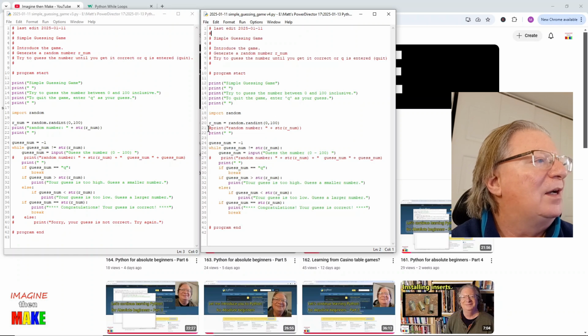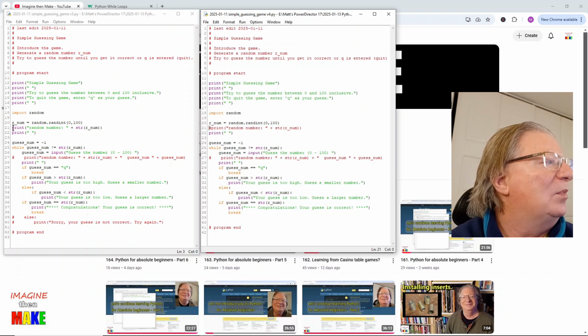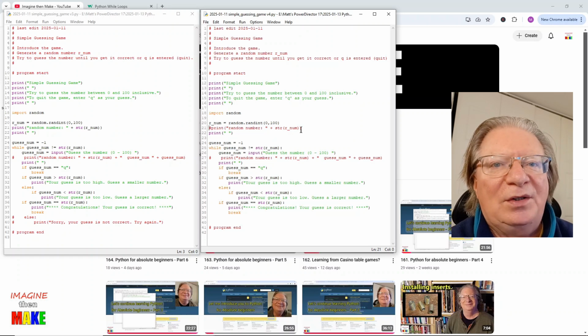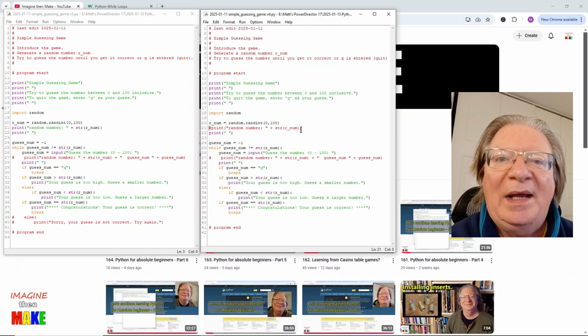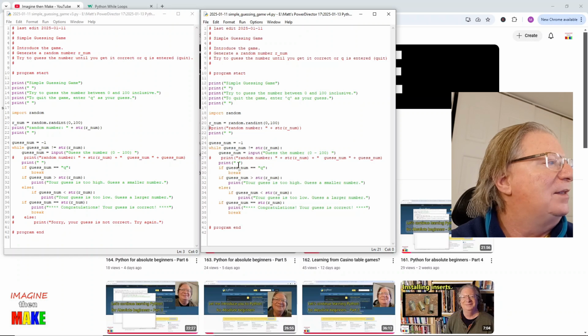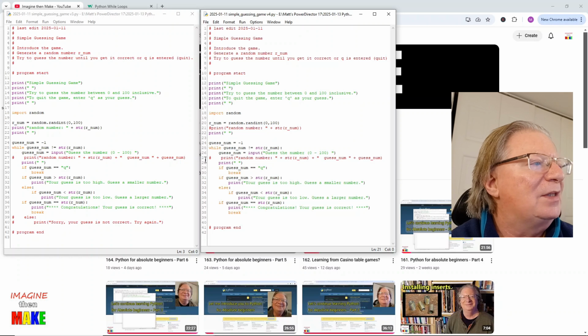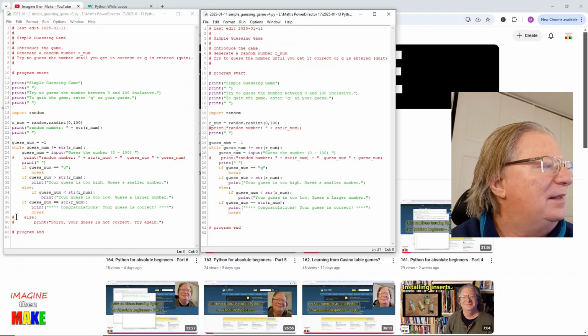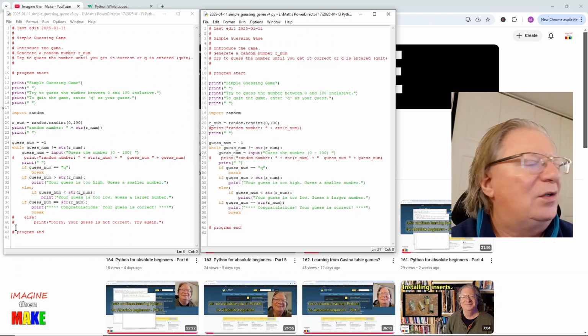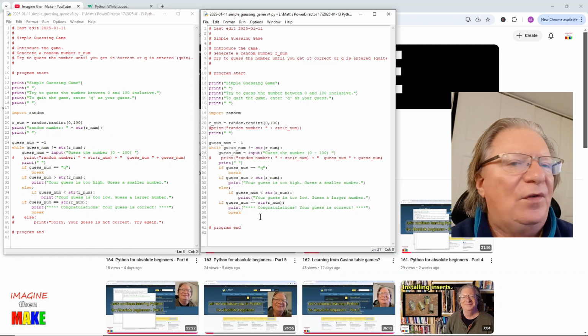We have a comment character right here on line number 21. So we no longer want to print the random number. When we run this again, we're going to be playing the game legitimately. It's not going to display the random number. And likewise down here, we always did have that print statement commented out, so we just left that alone. And then down here, we had a couple of commented out lines in version 3 that we determined we no longer need because of the new code that was added. So we just went ahead and deleted those from version 4.